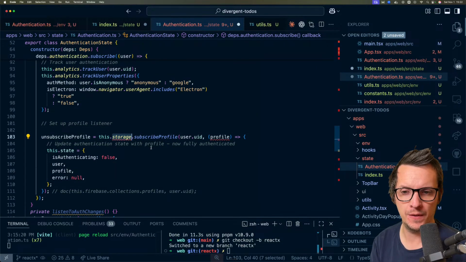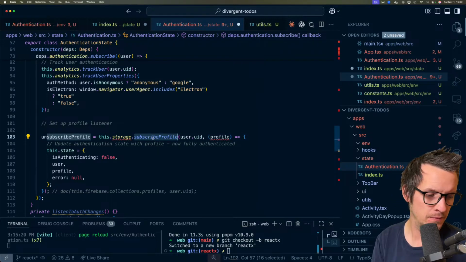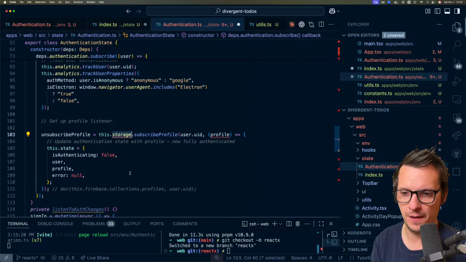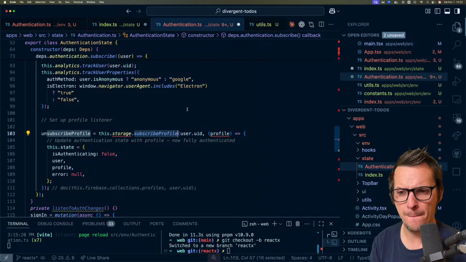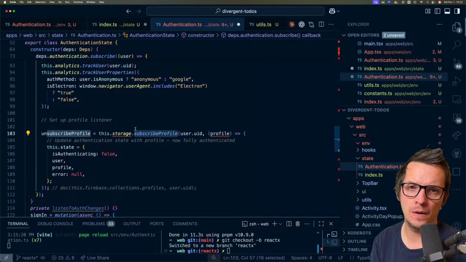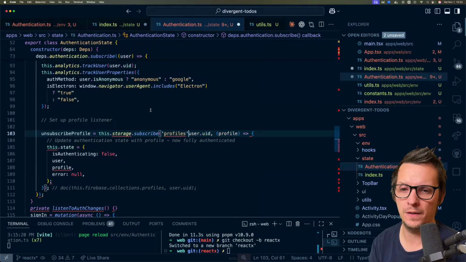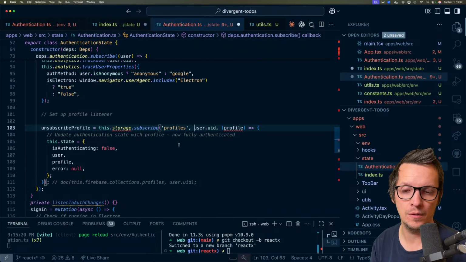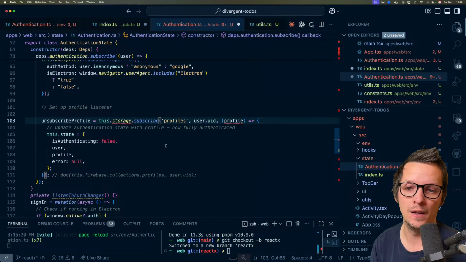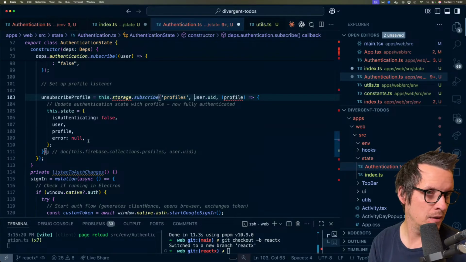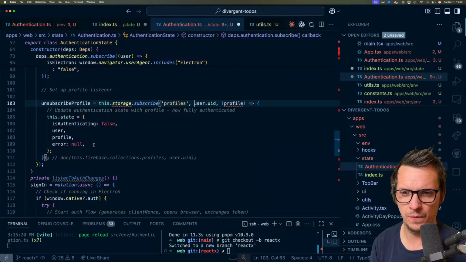Like, should the environment know about, yeah, we talked about this, profiles and to-dos and all of this stuff? Or do I say subscribe and then you pass in profiles? This is the collection, which is translated to a Firebase collection, or it will be translated to an endpoint. If I did something else, oh my god. I think I might have to stop the stream soon.